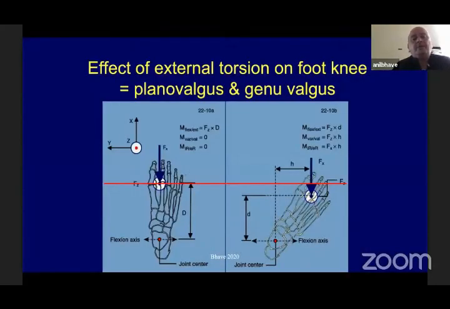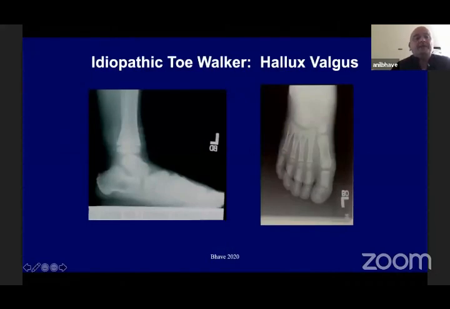And this is something about the foot. When the foot is externally rotated, there's also some planovalgus component that is addressed because of the change in lever arm. And this is the foot example of that. That's a very interesting topic by itself. If you look at what happens to the foot, we have seen this, and you will see it in the idiopathic toe walker. You will see it in patients with cerebral palsy, with stroke. What you see is a breakdown of the lever arm of the talonavicular joint. So there's a navicular drop when you have a force that is right here, and the contact is here. So you have a breakdown of the lever arm right here.